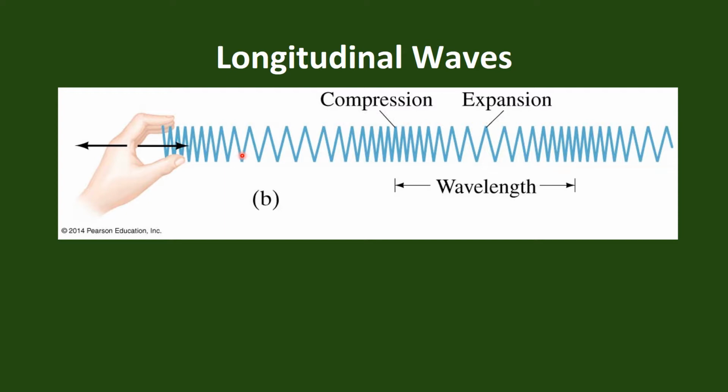None of these individual coils, though, travel any great distance. They move back and forth locally, the way I'm indicating here. But in a region where the coils are moving back and forth and they're close together, you visualize that compression. At points where they're spread out, because more of the coils are here, there has to be less here, that's expansion.